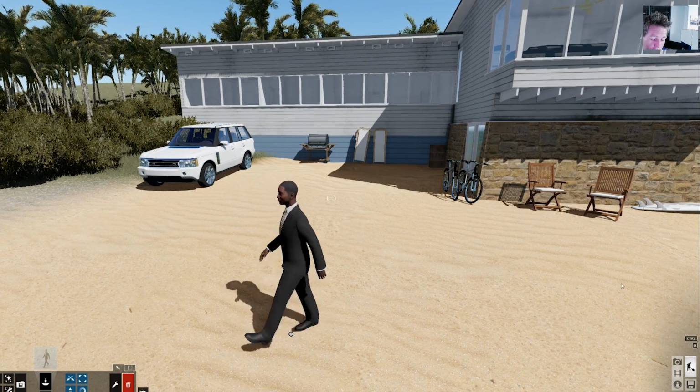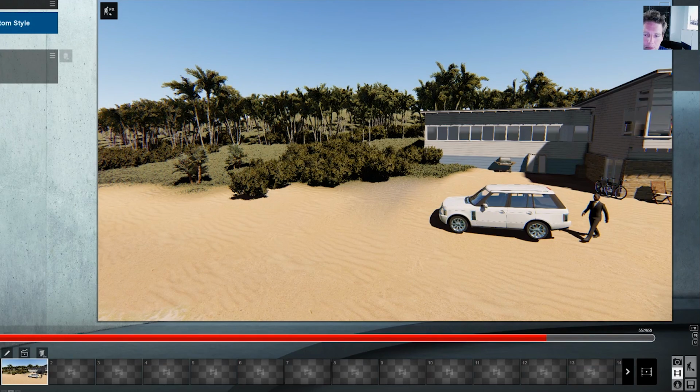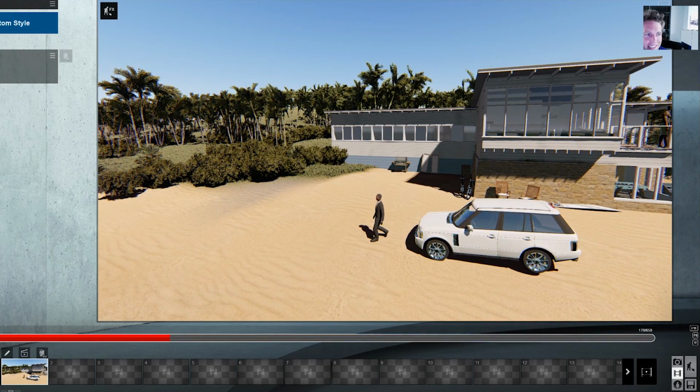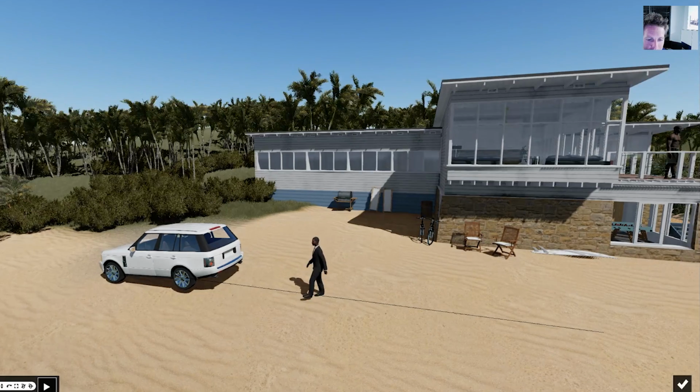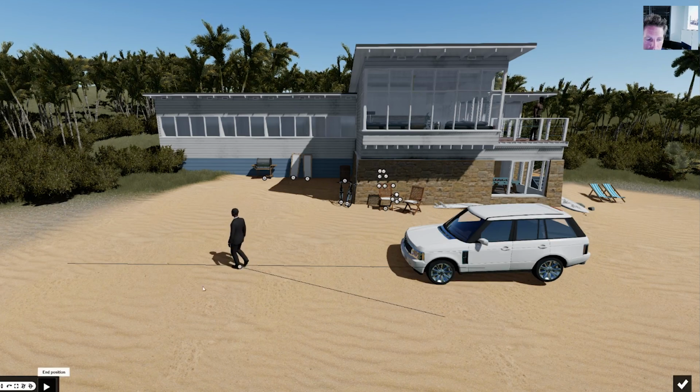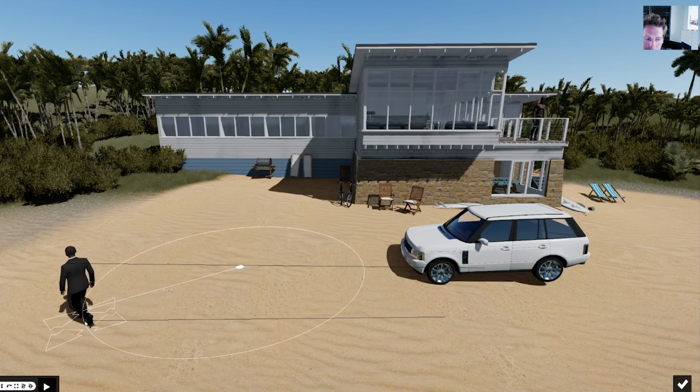unless that's what you do. Okay, so let's jump back into our same scene here. Let's get him out of the way of that car. Oh, that's not a good scene. Okay, let's move him out of the way. Again, simply, oops, that was the end position. And we'll have start position. He'll be walking the opposite direction.